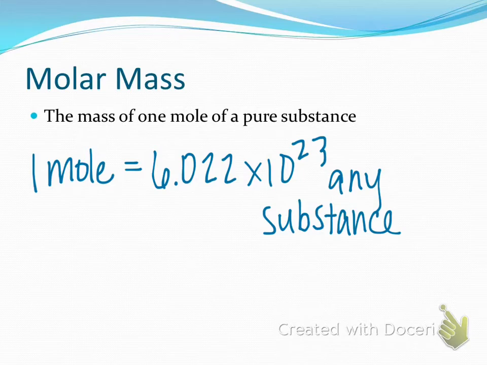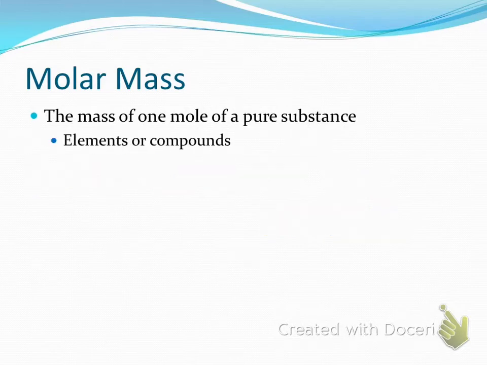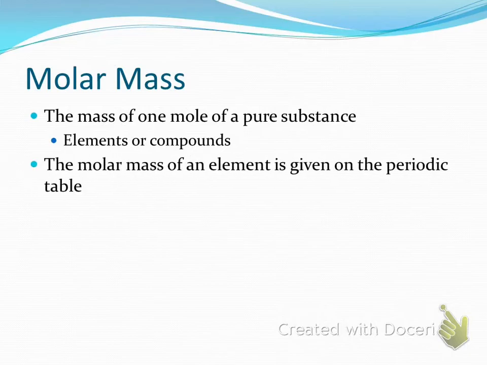When we talk about in terms of a mole, it's a unit of measurement, okay? So molar mass means the mass in grams of 1 mole of our substance. So you can find the molar mass of both elements and compounds. Okay? The molar mass of an element is found directly on the periodic table.